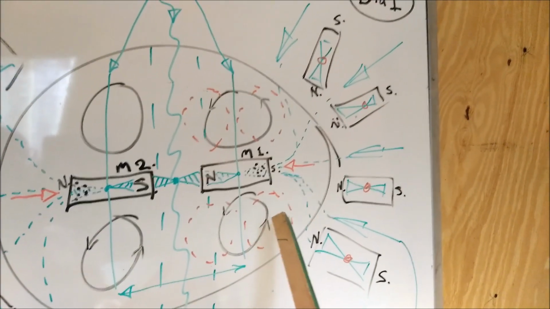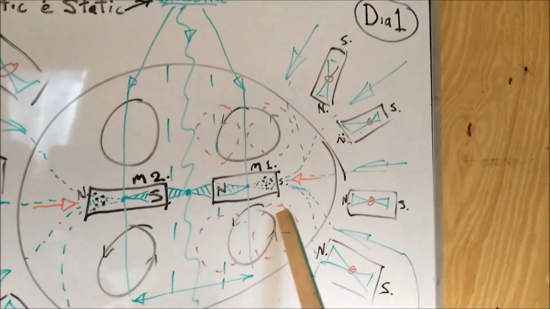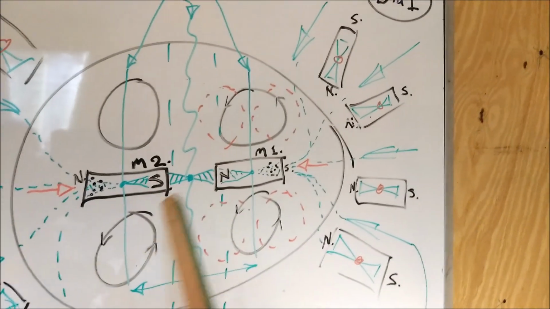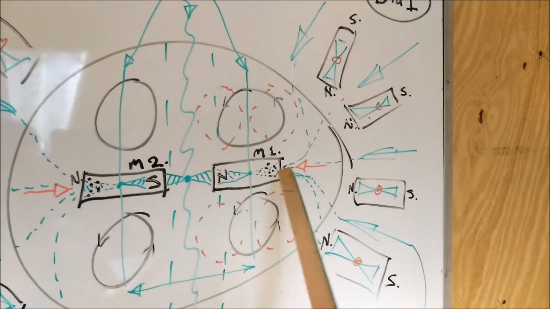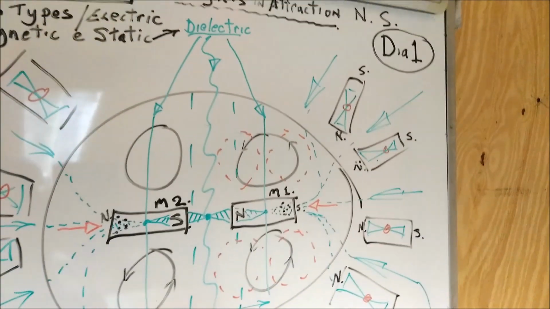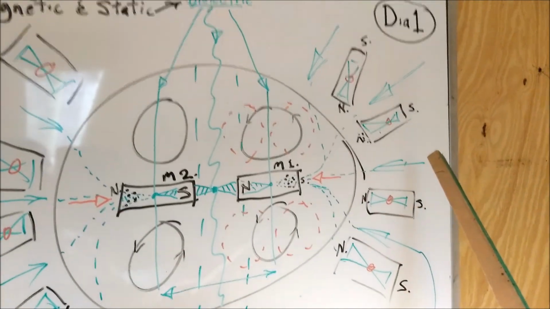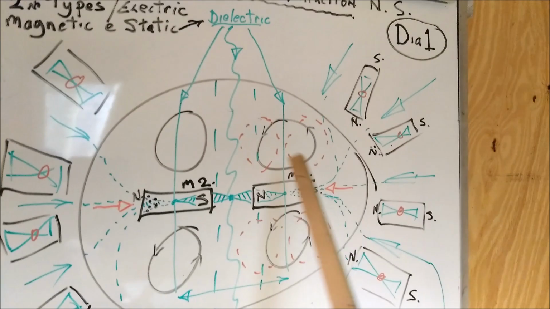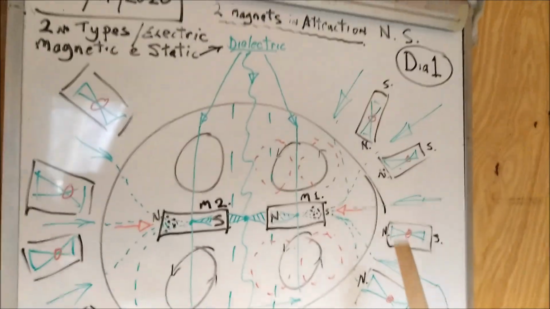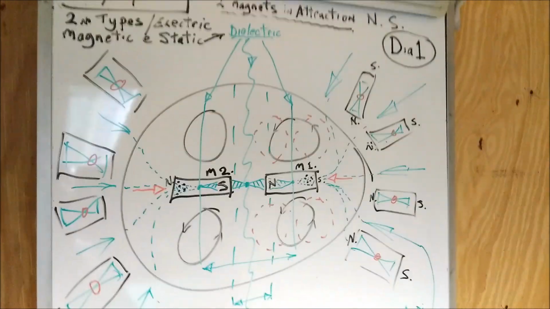So what I'm looking at and where my studies are going is the interplay between the two magnet poles on both these magnets in relation to the dielectric and the dielectric flow, which is the flow of the ether through the magnet. So my understanding is the ether flows through the magnet but is attracted to the magnet, and it's fascinating. Folks, I can't put this down. It's so interesting.